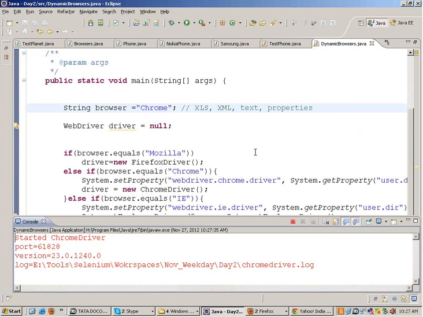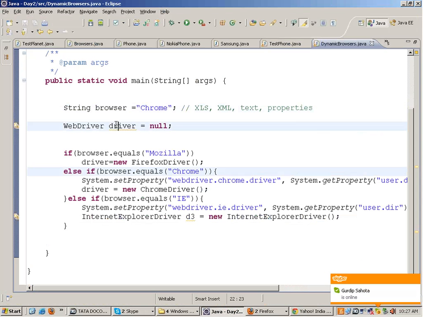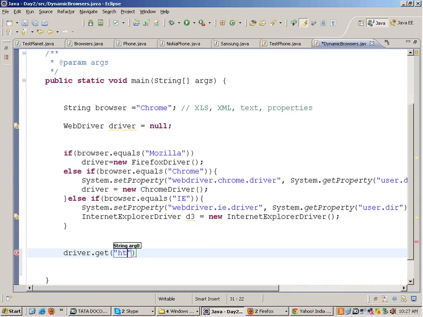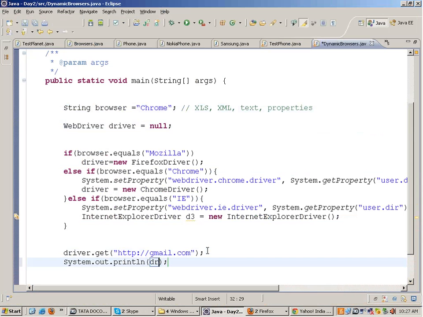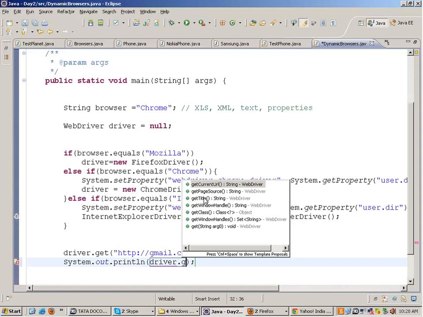The advantage is that, once the driver object is initialized, we can use the functions from the WebDriver interface. I can write over here driver.get the URL gmail.com. So no matter which browser opens, every browser will go to gmail.com, and after that, fire the function driver.get title.